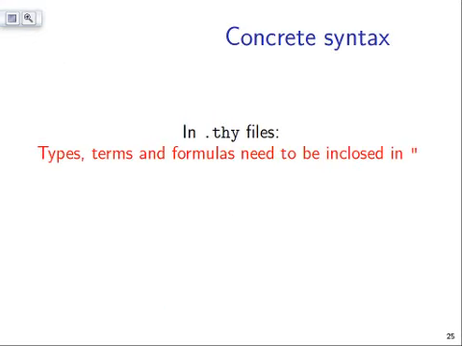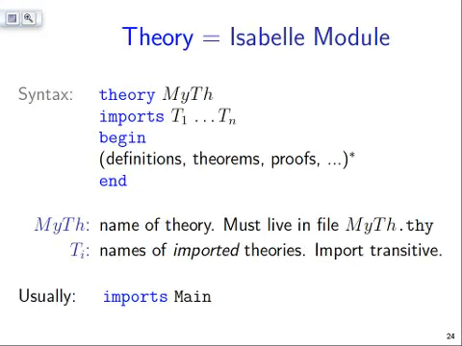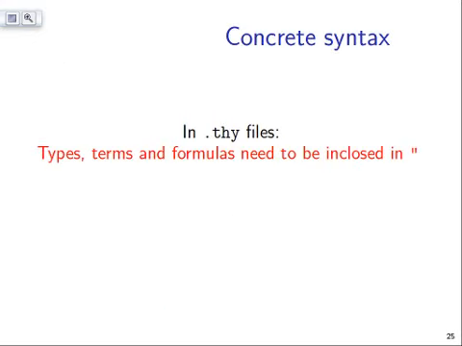And so if you have these theory files, in there, your types and terms and formulas need to be enclosed in double quotes. There's essentially a kind of two-level grammar. There's an outer level. You can already see it here. There's an outer level which has keywords like theory and imports and begin and end. And then there's an inner level of logical formulas. This has got nothing to do with logic. This is just some grouping syntax and naming. But the actual formulas for writing down recursive functions or writing down formulas, that needs to be enclosed in double quotes. That's just a convention we have, and you'll see it in all the examples.